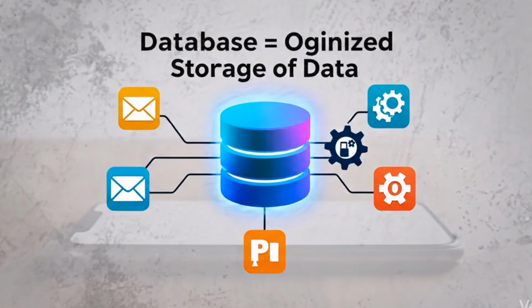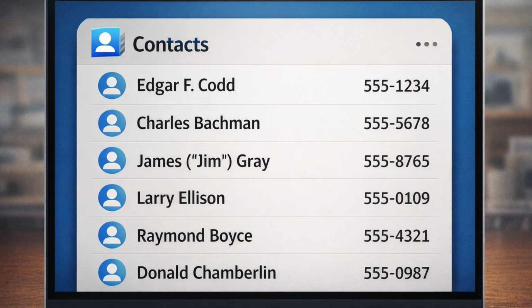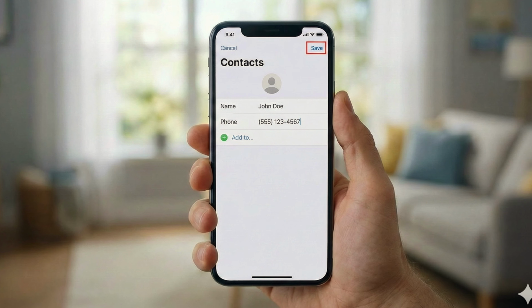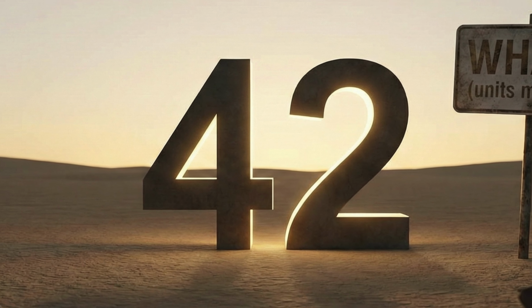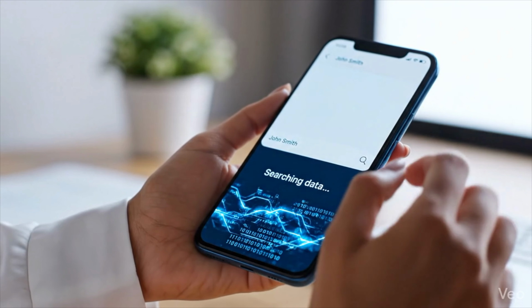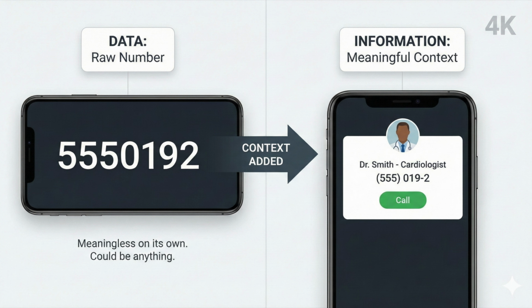Let's take an example to understand this. If you have a smartphone, you probably would have stored some numbers on your phone. Numbers that are stored in the phone are data. Why is it data and not information? Because just the number doesn't make sense. It can be any number. But when you search for a particular name, it shows you the number of that person. Now this number makes sense. It tells that okay, this number is a phone number that belongs to that particular person. So now this becomes meaningful and this will serve as information.